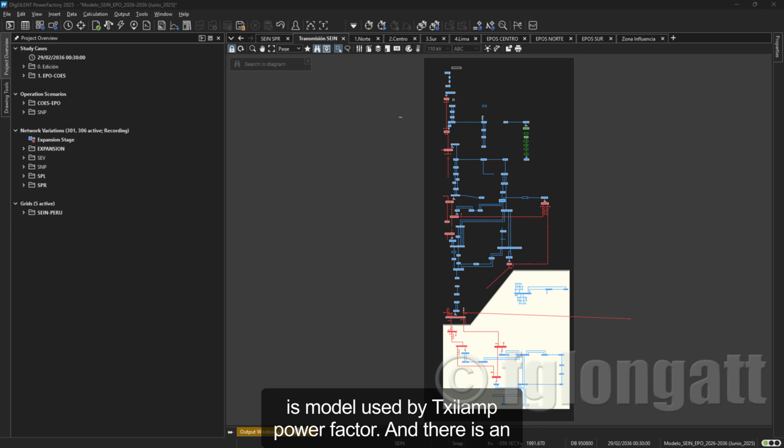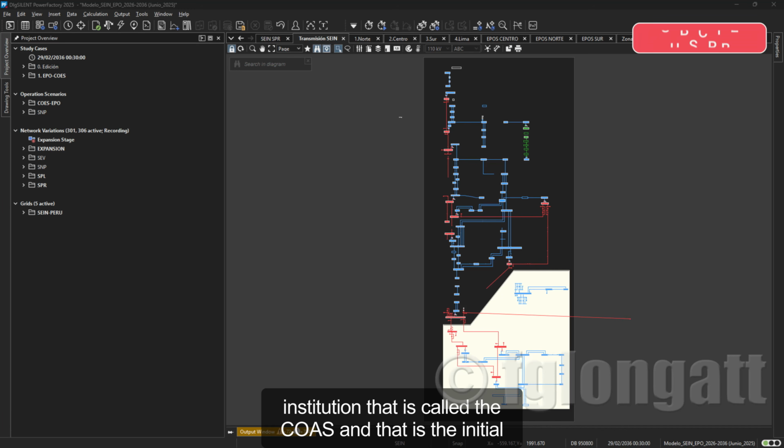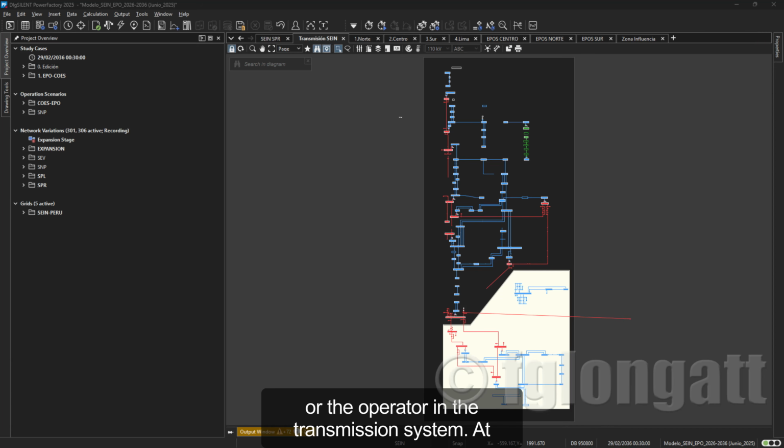And there is an institution called the COES, C-O-E-S, the initials for the operator of the transmission system in Peru. And COES, I will use the pronunciation in Spanish, offers the whole power system model using DIgSILENT PowerFactory. You can download that model for free from the COES website in Peru.